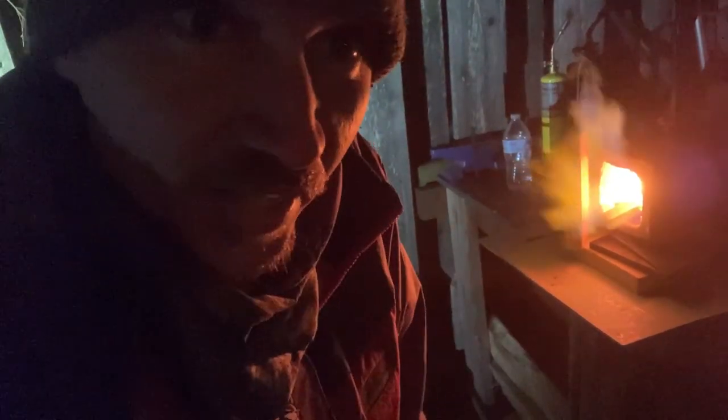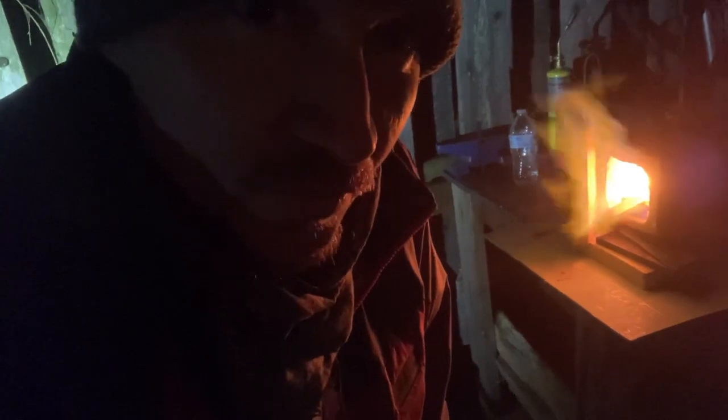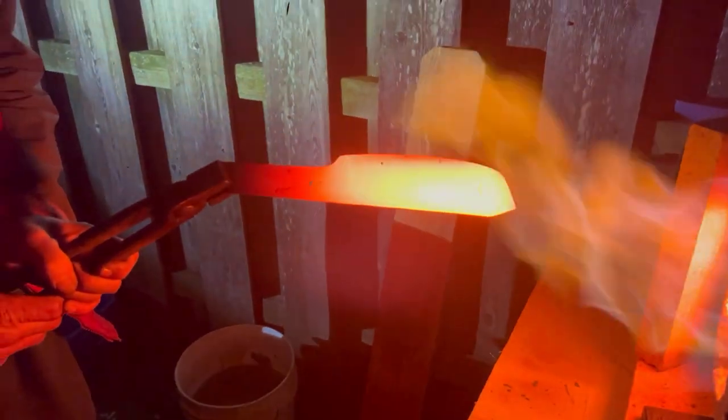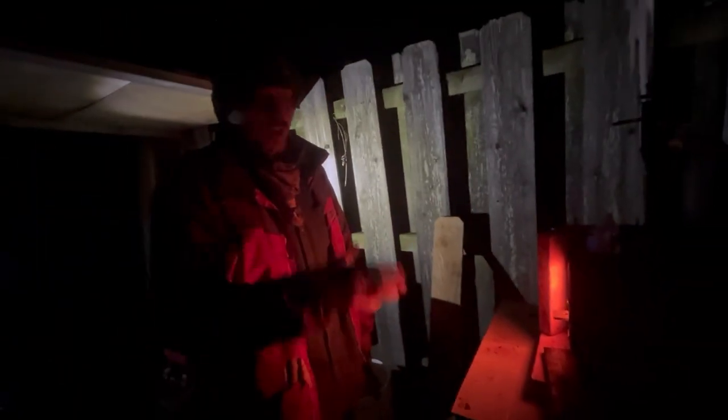Like negative 10 right now. Brother Jack's warming up and I'm out here. We're gonna run some thermal cycles on the blade before we quench. By cycling the forge on and off, we're gonna hopefully hold that temperature.